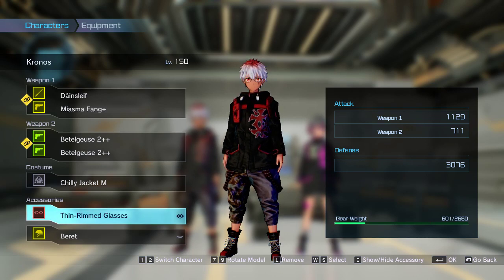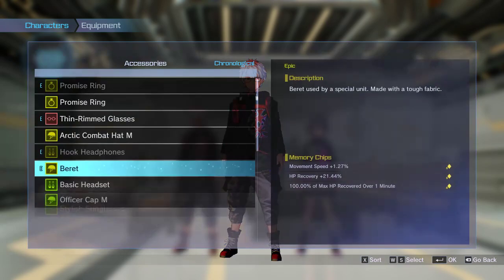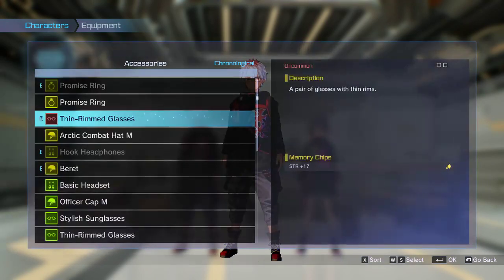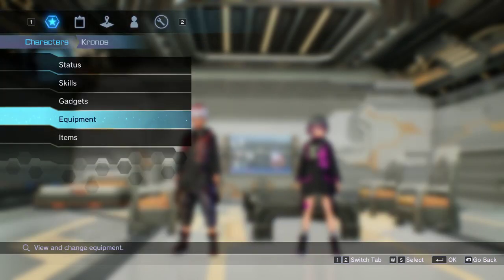Also, an accessory that has either strength, dex, or luck on it would not be a bad idea. Dex, of course, gives you more crit damage, luck gives you more crit chance, and strength gives you more damage overall. So take your pick. As long as you have one of those. Like I mentioned, I have an accessory with 17 strength, mainly because it's glasses and I like glasses on my character, so it just worked out that way.